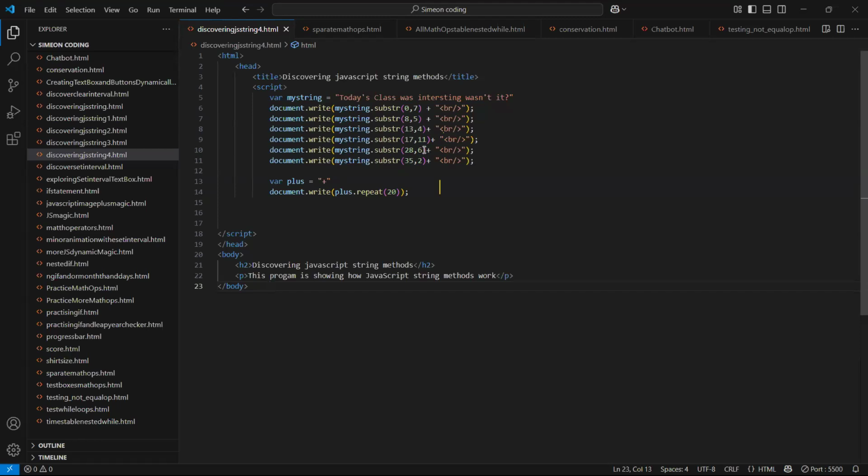Yes, sir. Let me count it very well. 0, 1, 2, 3, 4, 5, 6, 7, 8. Yes, 8 plus 5 is 13. So I expect the one for the third one should be 14, 3. You understand? It should be 14, 3.